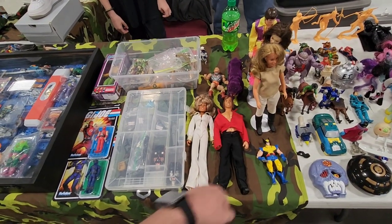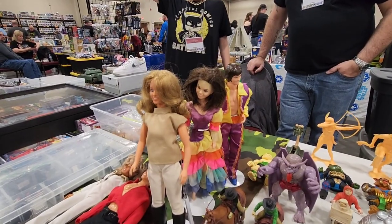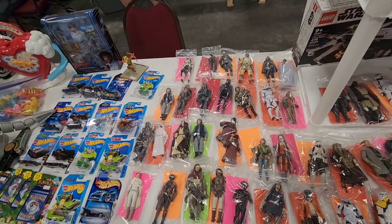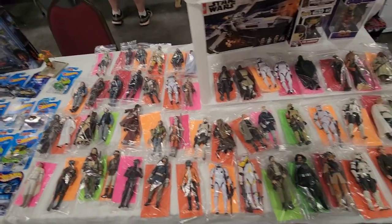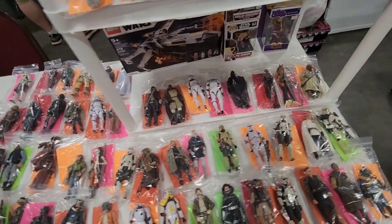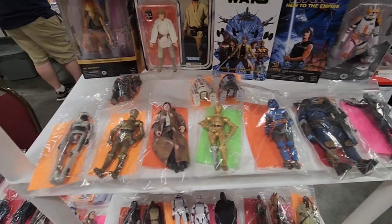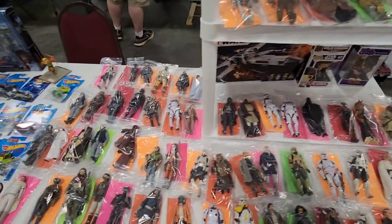And here's something you don't see much of — the Shaun Cassidy doll. And there's Farrah. And that's Donnie and Marie right there. This booth here — he's got a great collection of Black Series figures. Opened up little loose ones, but they still have all their accessories with them. They're well priced. You've got some of the Mandalorians up here too. Han and 3PO, and a couple of the droids. These are actually really nicely priced.